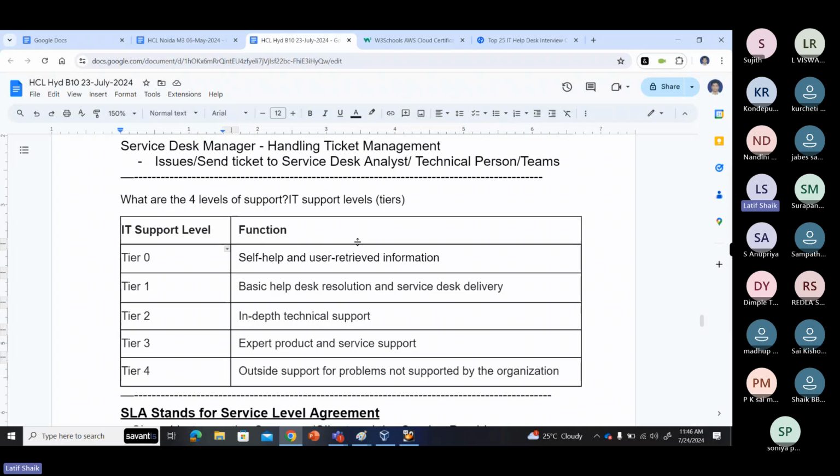I think not for you, but for the afternoon batch, I forward some questions, so I will forward them to you also. You can check it. Basic things like migration related issues: I try to migrate my virtual machine from one place to another place. Migration issues. Or maybe I'm trying to access a printer.